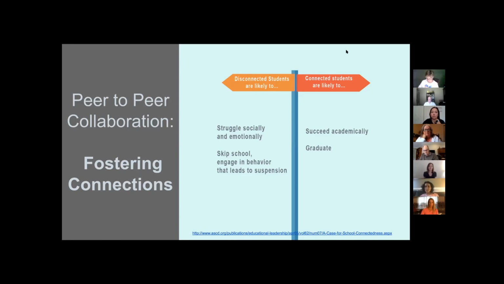And so thinking about what the research tells us is that if students start to feel less connected, we start to see a lot more emotional and social struggles. And we also start to see this behavior like skipping school, which in a remote environment is almost all that more tempting, right? But kids that are starting to feel connected and are intentionally being engaged with others at school really do show a lot more academic success, and they tend to be a lot more likely to graduate.